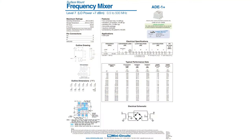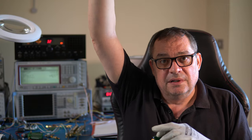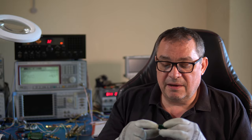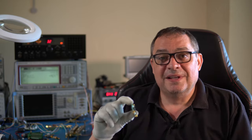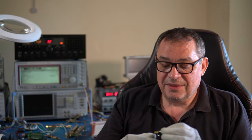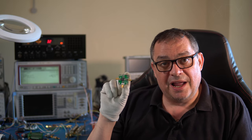it's quite a nice thing to have, because if you look at Mini-Circuits, there are other people who make double balance mixers, but they're basically just diode packs, and you need an LO with a high level to drive them. It's simply because you've got to get the diodes going hard on and off in forward and reverse bias to get the mixing effect. And if you've got high LOs, it brings on other issues, because you've got to screen the thing, because you don't want the stray RF getting into the rest of the circuits. But this is super linear, a really, really good bit of kit.